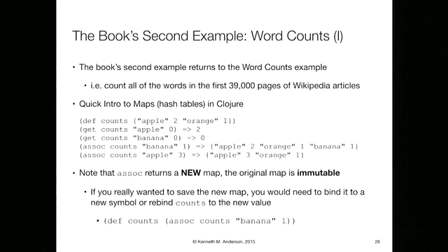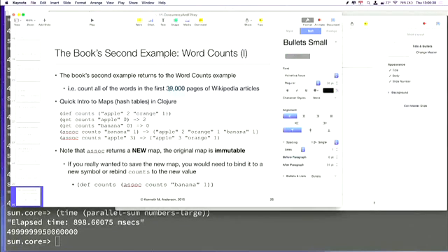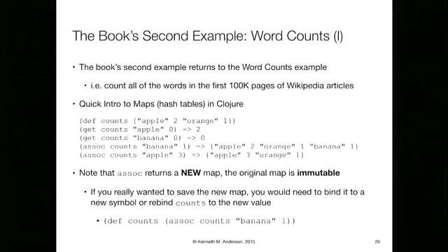All right, okay, so now we've got just barely enough Clojure knowledge to try to recreate the word counts example from the previous lecture, which was that parsing, and actually I changed it. Last year I had to go to 39,000, but this one, I'm back up to 100K. So this second example is the word counts example. It counts all the words that are in the first 100,000 pages of the Wikipedia articles. So what I'm going to try to do, and I've got enough time, is get us through all the building blocks that we need to recreate that somewhat complicated example in Java and re-implement it in Clojure.